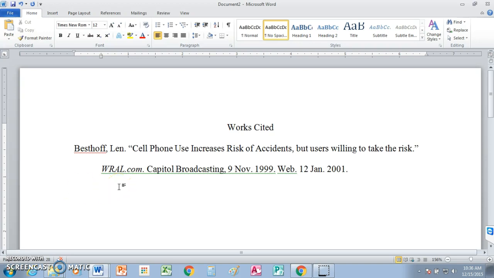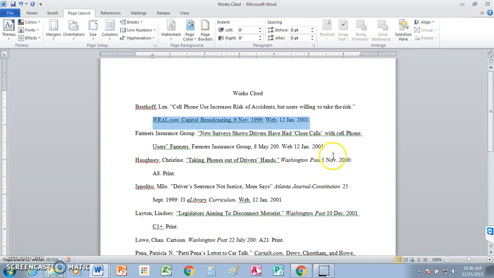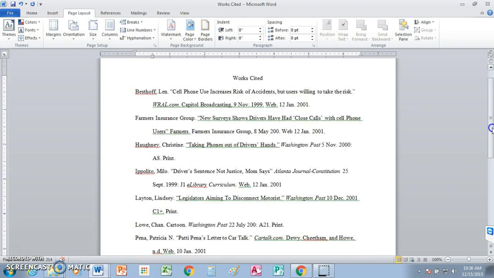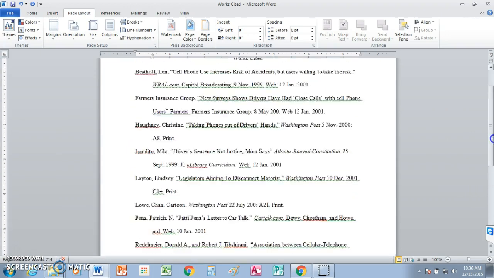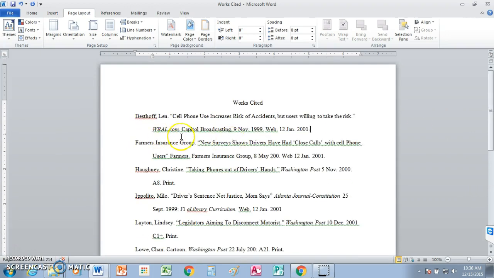Okay, so when you're all finished, this is what it'll look like. Okay, notice, don't worry about grammar checker, which is the green, and also the red underline, which is spell checker. These are names of people.